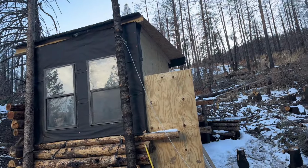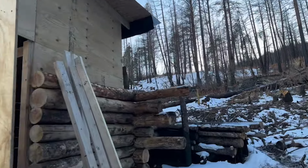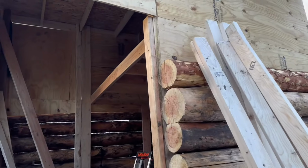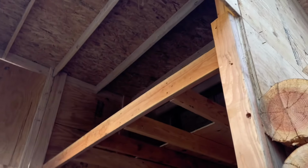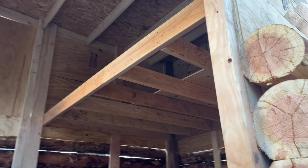All right, we just hopped off the live stream. It went great. Thank you everybody for supporting the live and watching. We got the loft put in on live. We just need one more piece of plywood up there. Looks great. It's nice and strong. Not worried about it one bit.